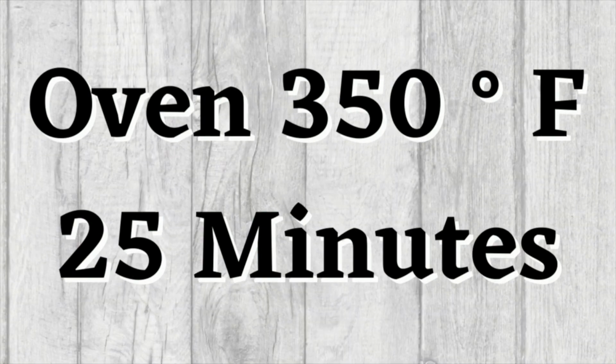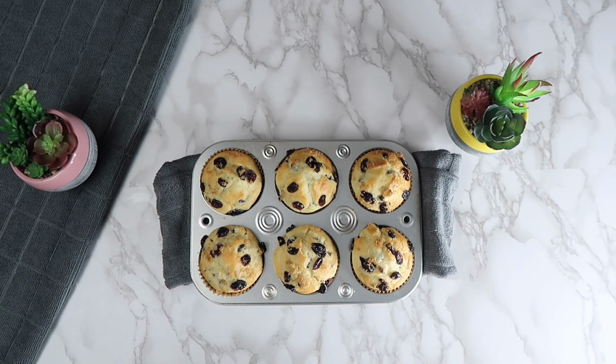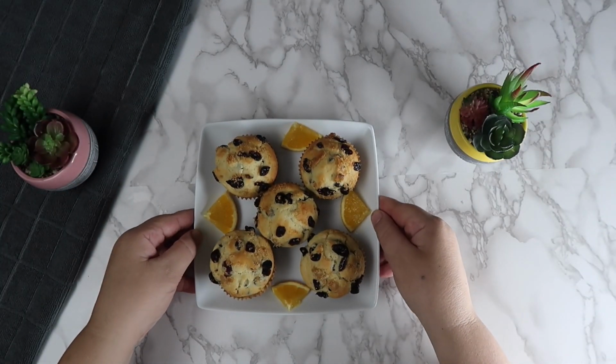Bake this in the oven at 350 degrees Fahrenheit for 25 minutes. Let them cool completely. Our orange cranberry muffins are complete, and now you can plate and serve.